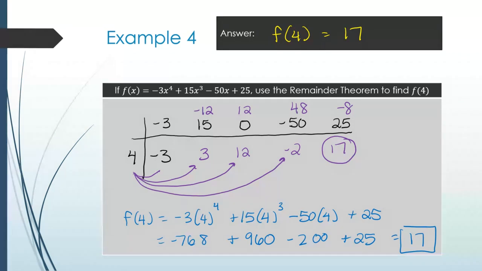So you can see, I was able to get 17 without making a mistake by using synthetic division, but when I tried to find it with our normal method by evaluating and plugging it in, doing exponents, I made a mistake and I didn't get the right answer. And you end up with much bigger numbers. It's a lot harder to figure out what's going on. So this is what the remainder theorem means, basically, is that you can find the value of a polynomial by using synthetic division.